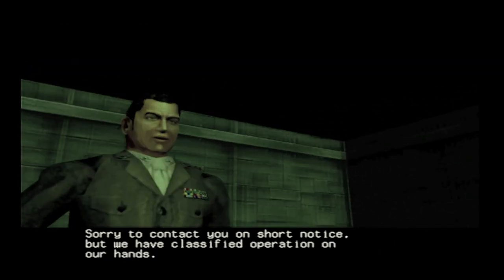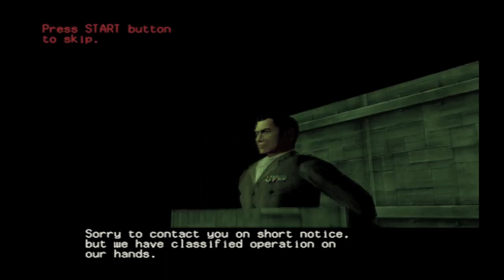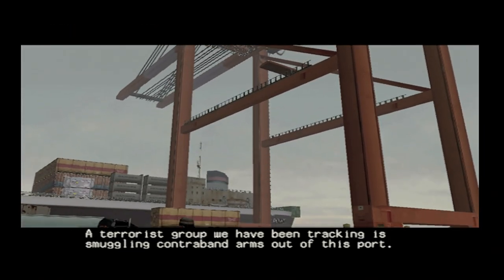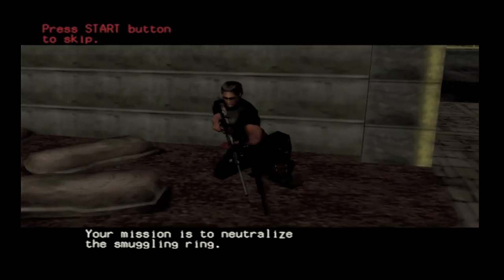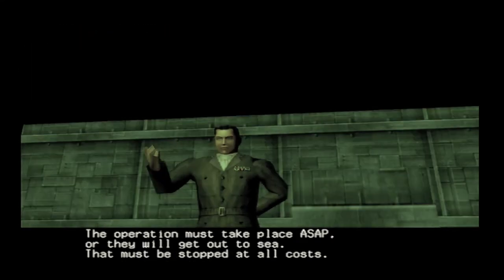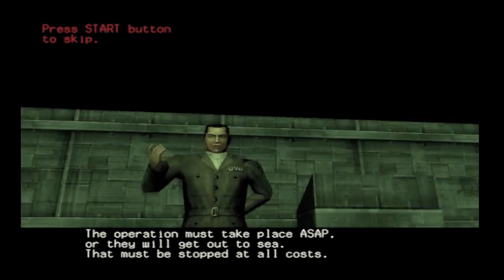Sorry to contact you on such short notice, but we have a classified operation on our hands. A terrorist group we've been tracking is smuggling contraband arms out of this port. Those damn terrorists. To neutralize the smuggling ring. The operation must take place ASAP, or they will get out to sea. That must be stopped at all costs.